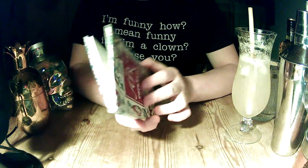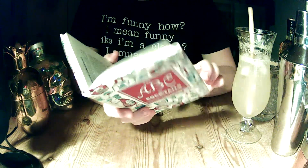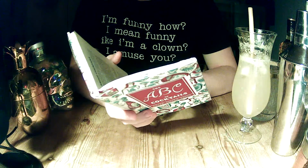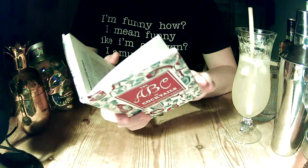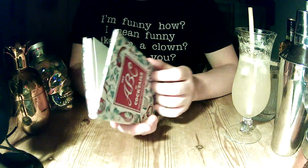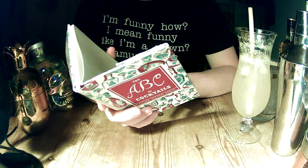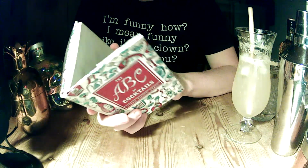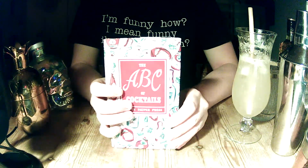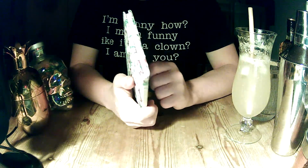This was published originally, I believe, in, let me double check, 1953. And this is an American book. It cost, originally, $1.95. Not quite sure how much that would equate to in modern currency, but that's interesting to learn.